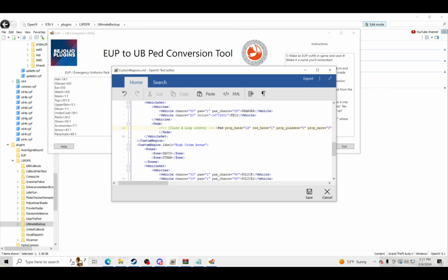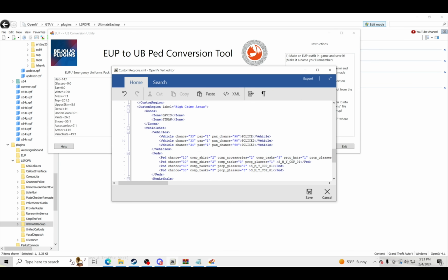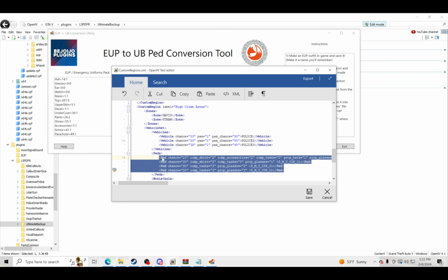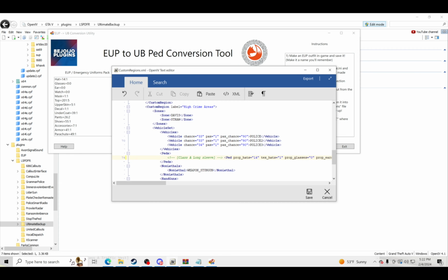So there you go. You also have Davis and Strawberry. Okay. So Davis and Strawberry is a different kind of uniform where you're going to have the cops show up. So say you're rolling as North Carolina Highway Patrol and you're on Davis or Strawberry, these uniforms are going to spawn there. So if you replace them, right click, click paste, just like that, replace them and make sure that there's no gap here. So if you see this right here where it says PEDS, if it's like this and there's a gap right here, it's not going to work.